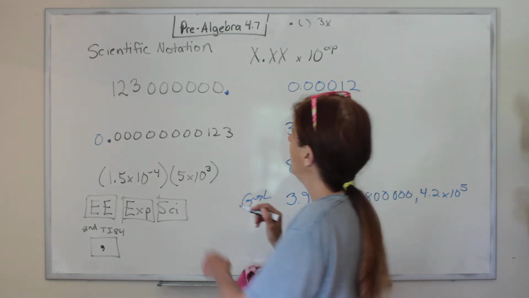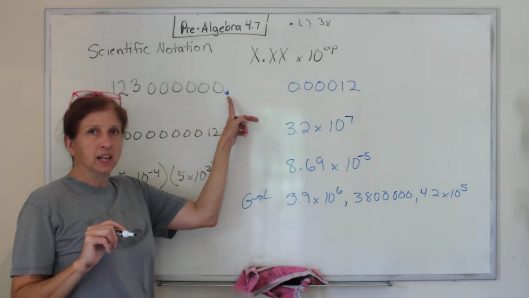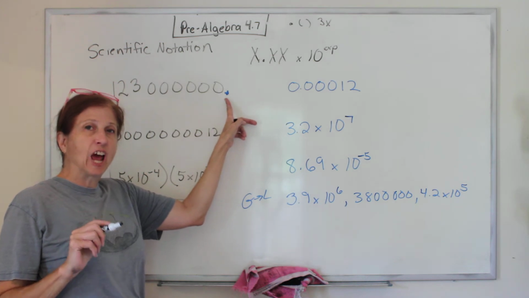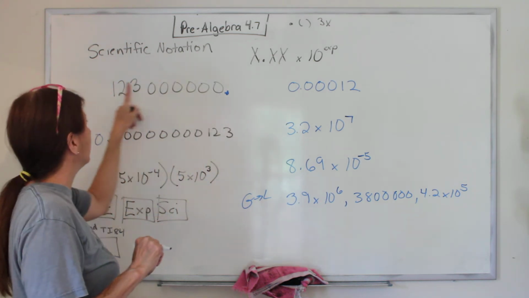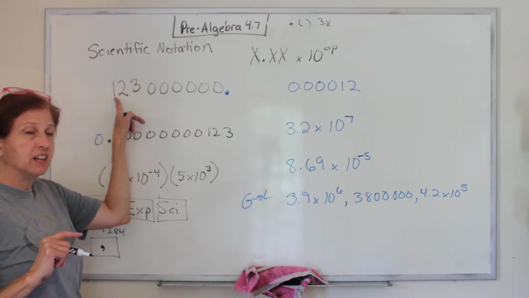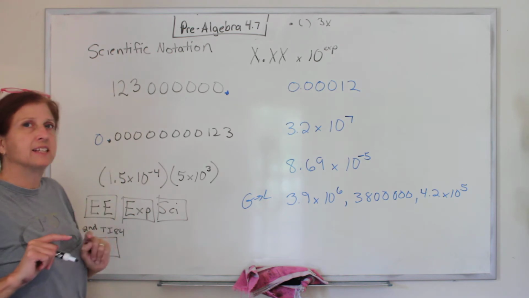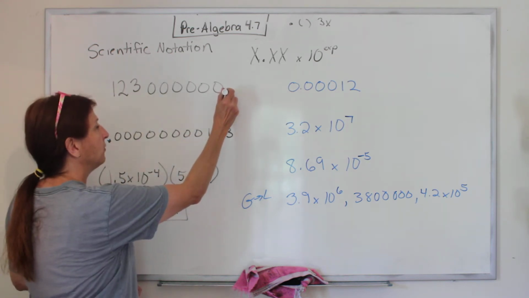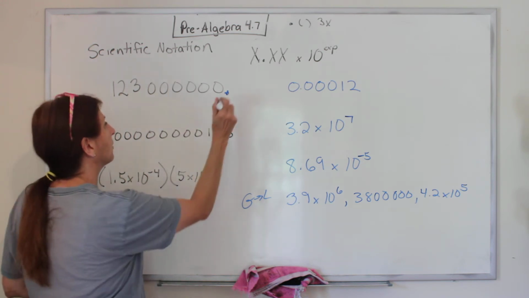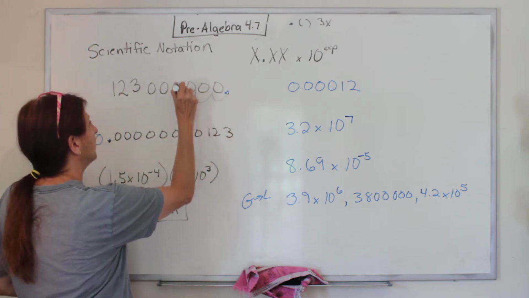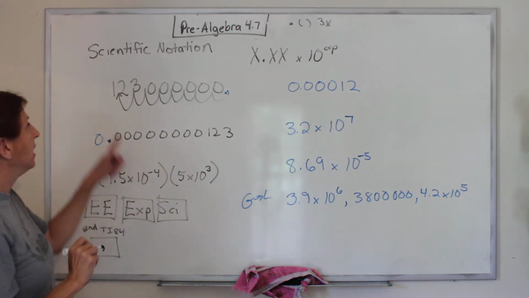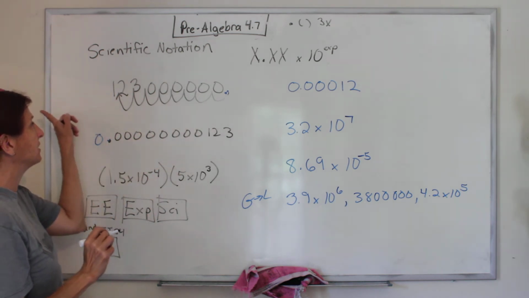I'll show you how to do it. What I do is I pretend that the decimal point is a frog. Of course I do. And I'm going to count and see how many times it jumps till it gets into its proper place, which is behind the first non-zero number, which is in this case the number 1. So you get ready for the frog to hop. He's a blue frog. He's an Amazon rainforest poisonous frog. Okay. 1, 2, 3, 4, 5, 6, 7, 8, ribbit. He said ribbit. So it was 8 frog hops in this direction.